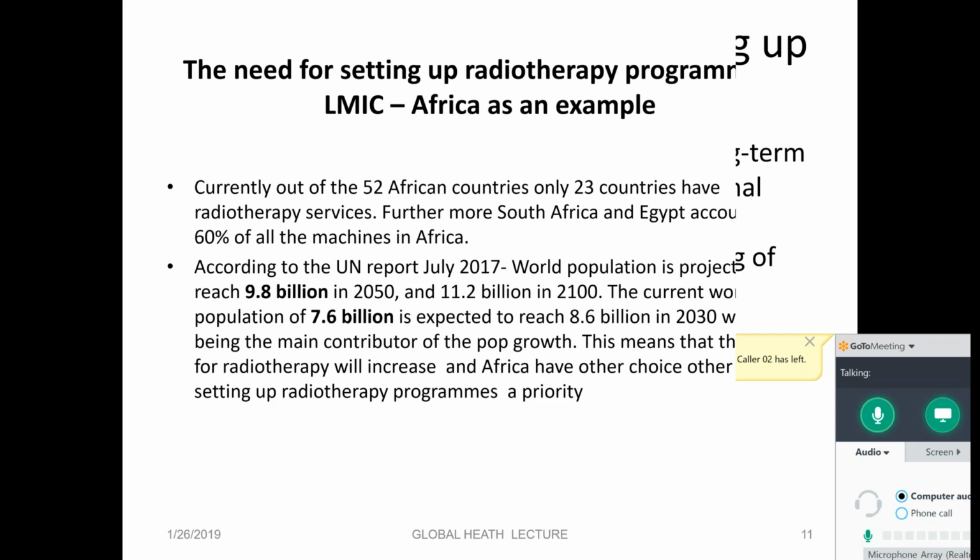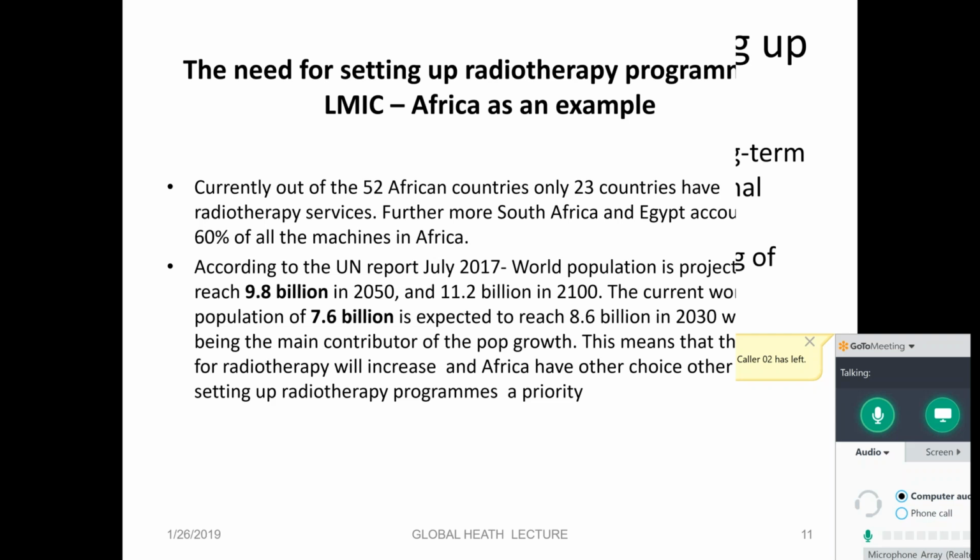The simulator that we have is not a computerized one, but we have a CT. We have patient immobilization devices, and very important, quality assurance physics equipment. These are the things that when you are setting up a radiotherapy department, you should aim to have, because they're very basic, and you cannot talk of having a radiotherapy program without having this: the treatment planning system, immobilization, and a full range of applicators.